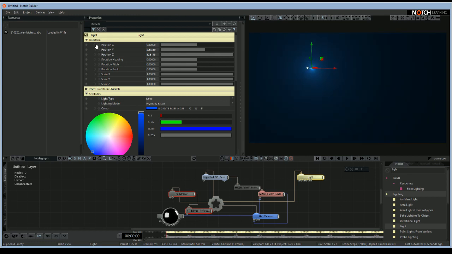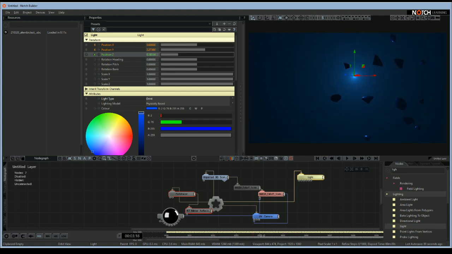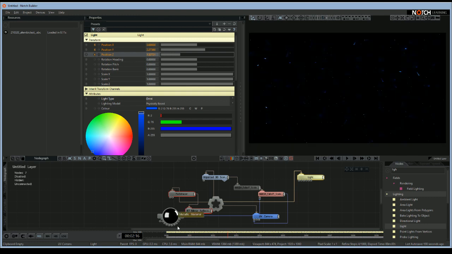So let's just set position. Okay, so now let's have a look at what happens in UV space.